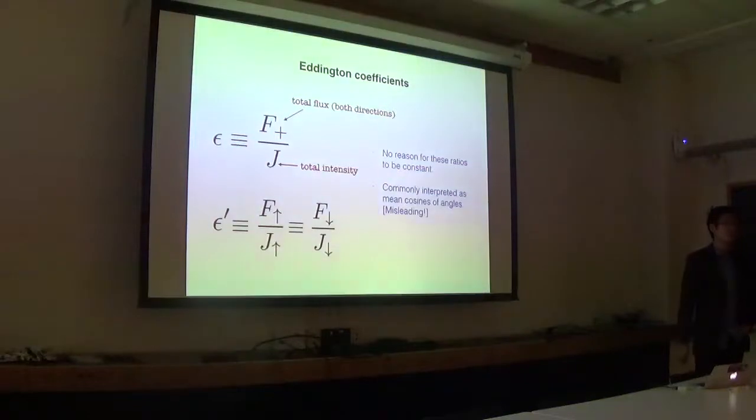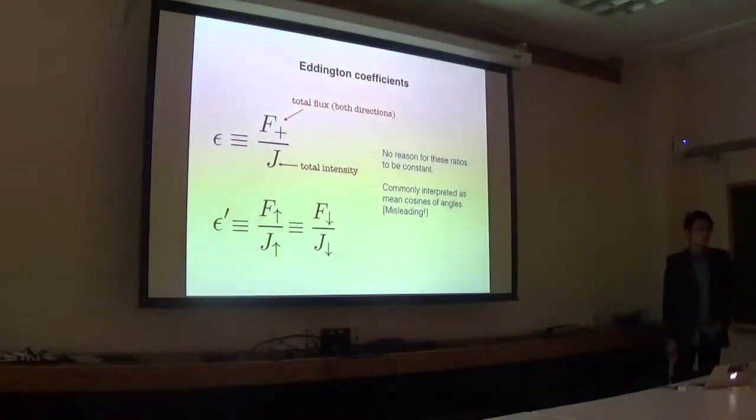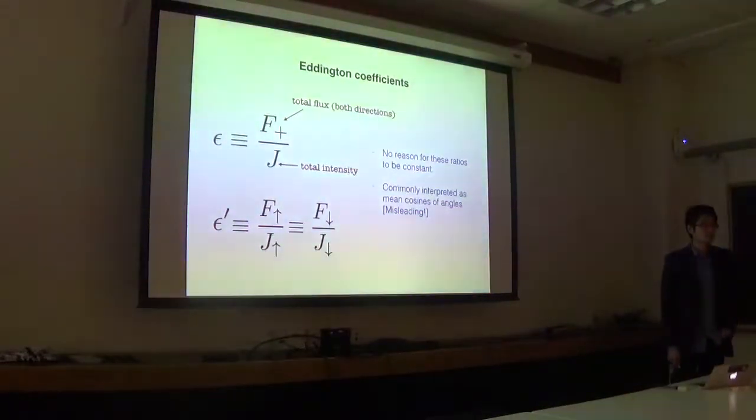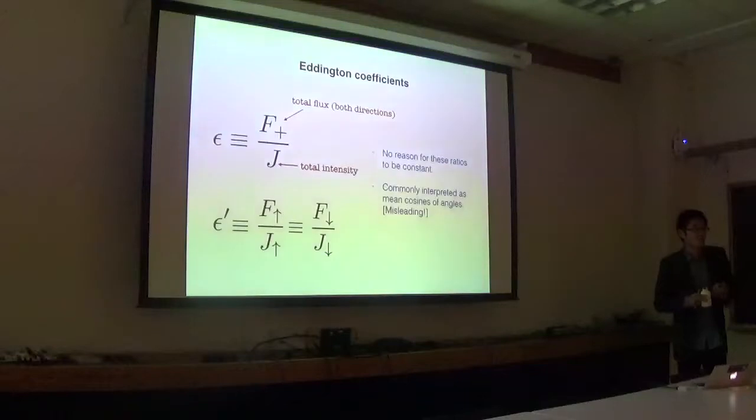Go ahead. Isn't this value of epsilon less a mean angle and more just the first Gaussian quadrature coefficient? I don't know what you mean by that. If you do the discrete ordinates derivation in the two-stream case, the coordinate mu1 in the literature is also just the first point of the Gaussian quadrature approximation. It could be, but it doesn't need to be for you to set its value, which is what I will tell you.